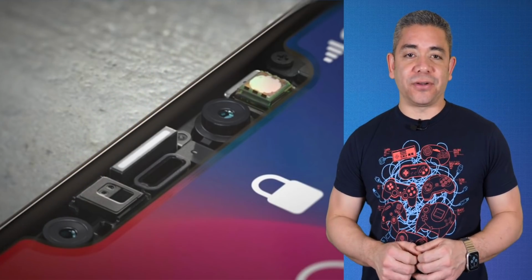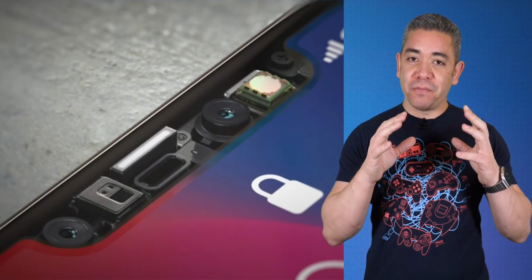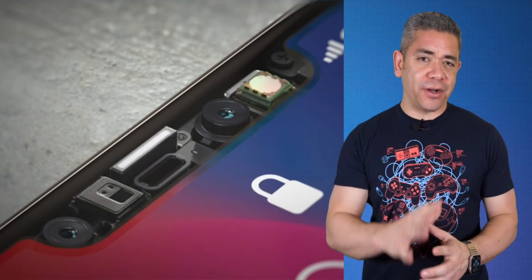And like we said yesterday, this is just a patent. It could either happen or not. I just wish these patent guys would make their stuff easier to read. But anyways, we'll keep you posted and see if it's going in that direction. But hey, getting a smaller notch is something.